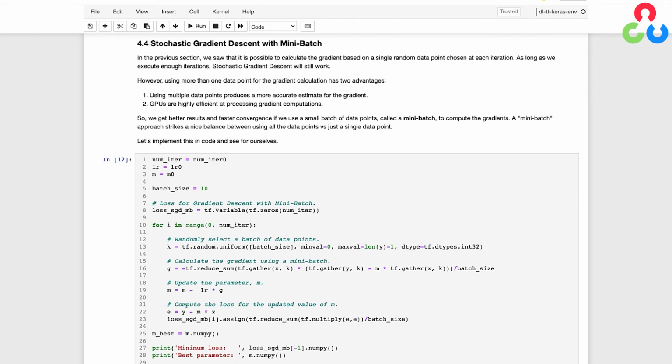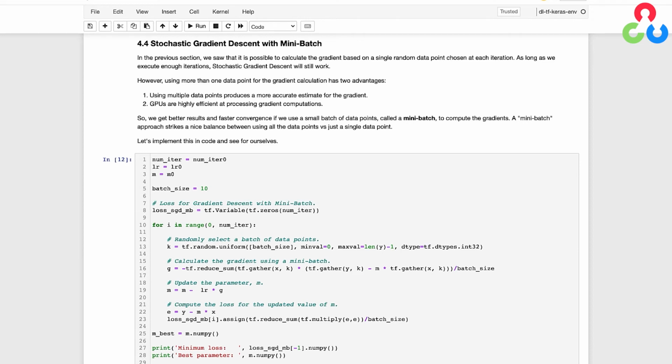And again, the idea here is if we have a very large data set, we don't want to spend a lot of computational resources on computing a gradient using all of the data, but would like to select a random subset of the data so that we can get a very good estimate of the gradient with much lower computational cost.